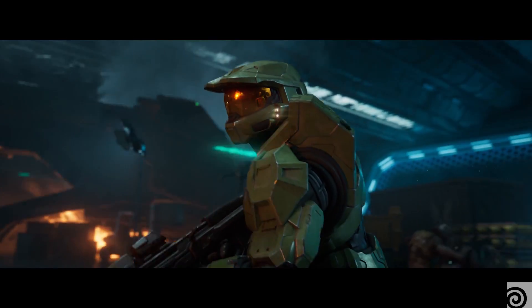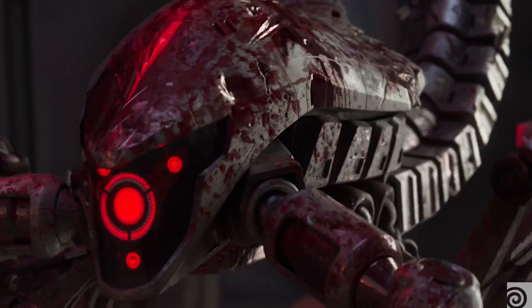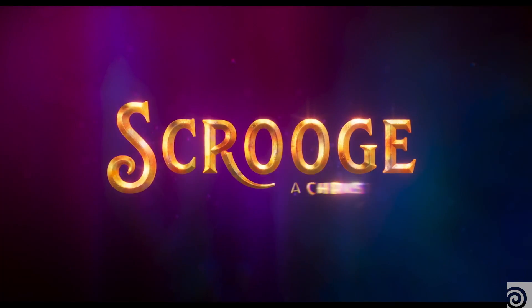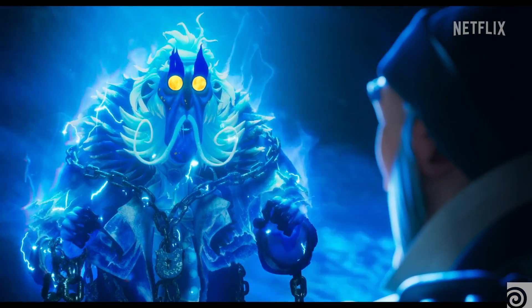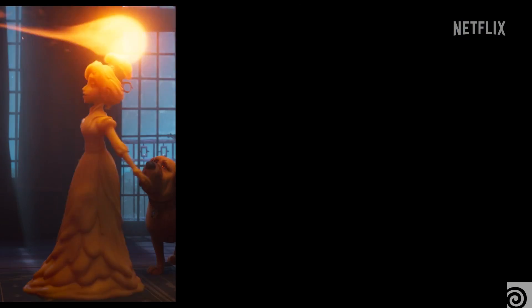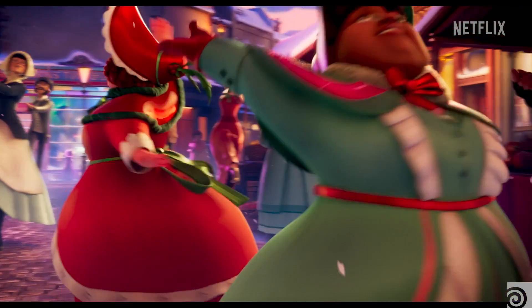We work on a varied kind of project, and more recently we've been working on long-form projects, and that's where Scrooge: A Christmas Carol comes into it. It was like a psychedelic take on Charles Dickens' classic. It had lots of different characters, so we took the main characters, developed their cloth setup, and built on what animation did with all the dance sequences to give it that little bit extra.